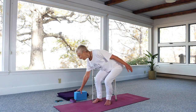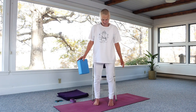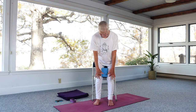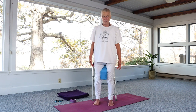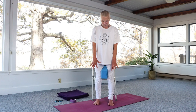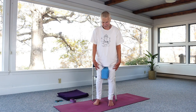Shake out the legs a little. Let's try that again with the block. Position the feet. Hold the block with the knees. The block is just between the knees and up against the thighs. Now go back to grounding through the feet, lifting the arches. The legs become engaged as you press into the block.